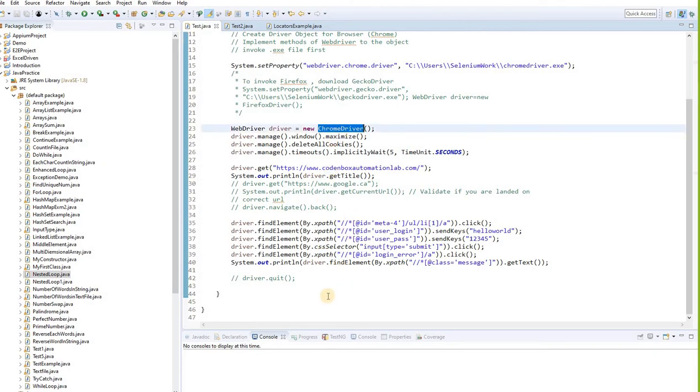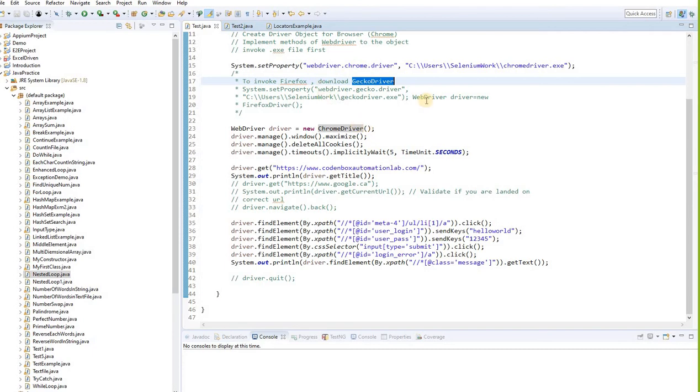It will not work on the Firefox driver, because this driver is made in such a way that it can only talk with the Chrome browser. Similarly, Firefox has its own driver, called Gecko driver. It's an exe file that can talk with the Firefox browser.